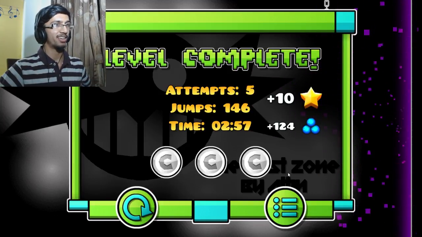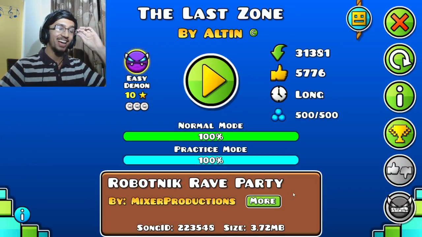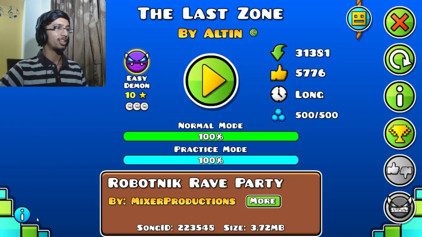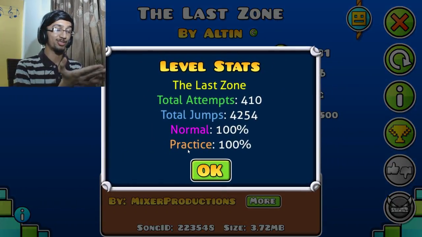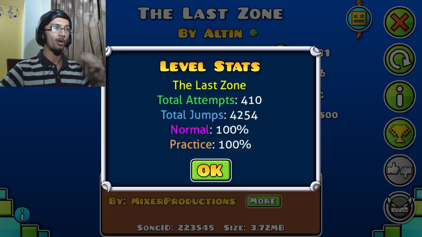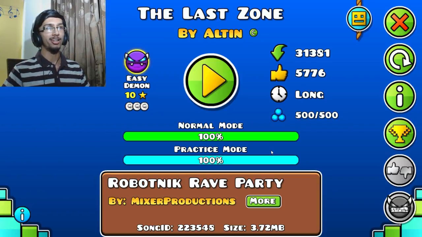Took me one practice run to do so because, yeah, I pretty damn suck at this game. That's the only thing I can say about it. But yeah, we are finally done with the last zone by Altin and Dreameater. Took me a lot of freaking attempts. 410. Holy shit. It's a lot. It's way easier. This is a very over-exaggerated number. It took me a lot of attempts on this one. But we are finally done.